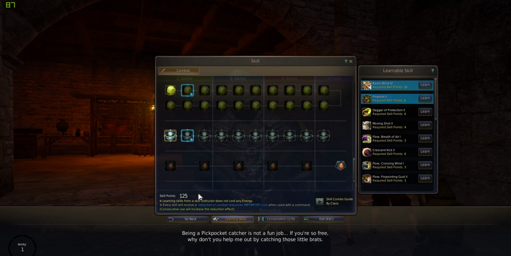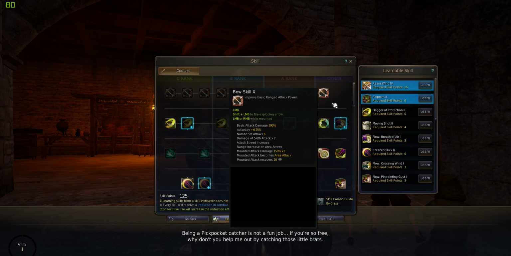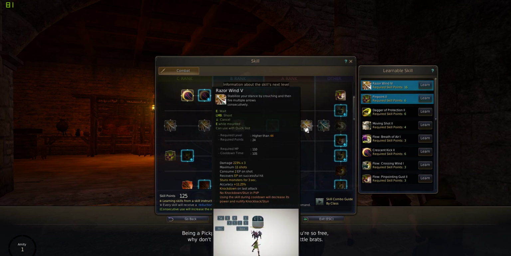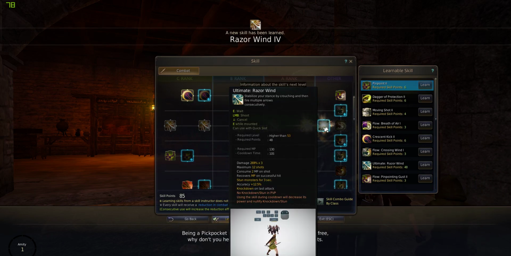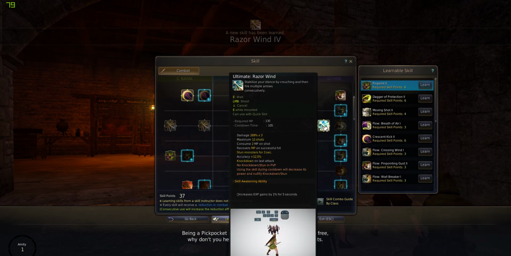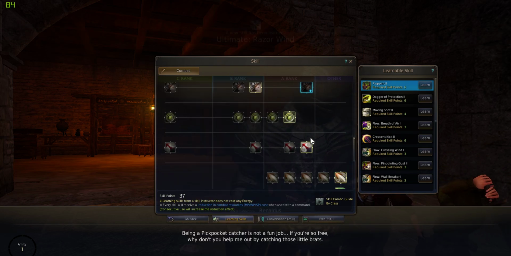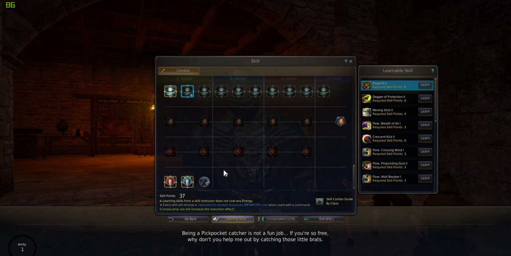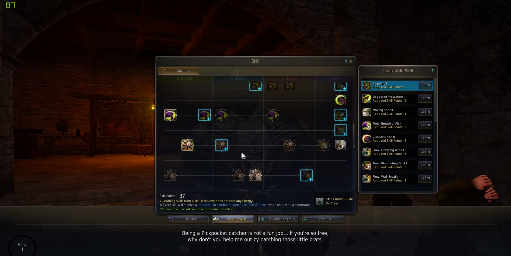Now you can see I have 125 skill points left, due to the fact that this one doesn't take any skill points anymore, which comes in handy quite good. I guess I could max this one. Could I actually max it? Yeah, I could. Fancy, fancy Ultimate Razor Wind. And yeah, I don't really have anything to put skill points into. As weird as that sounds. I guess I could upgrade Tearing Arrow.